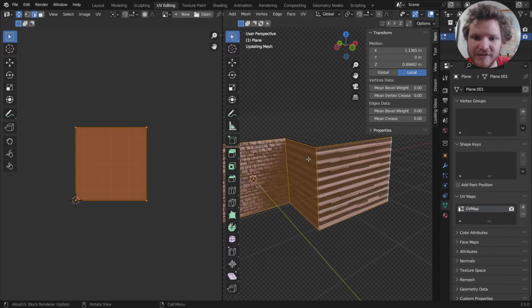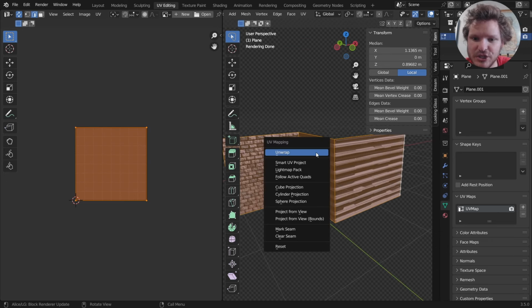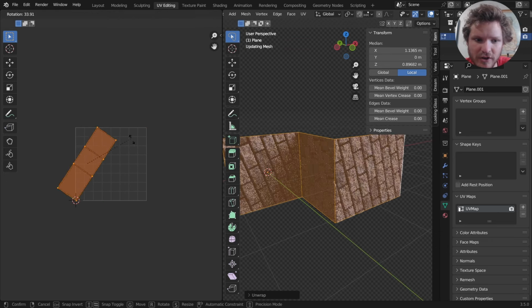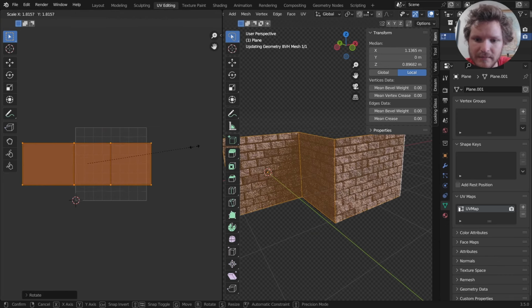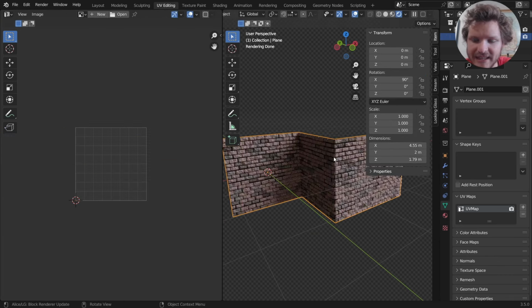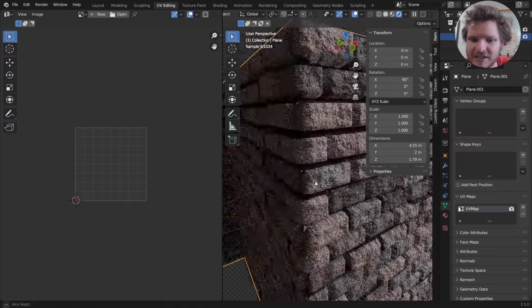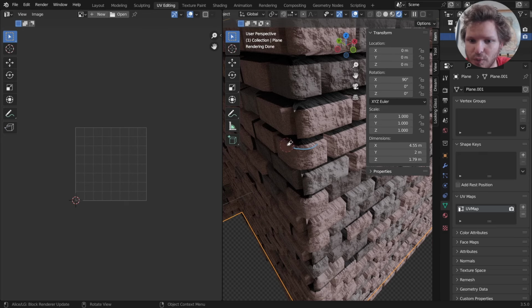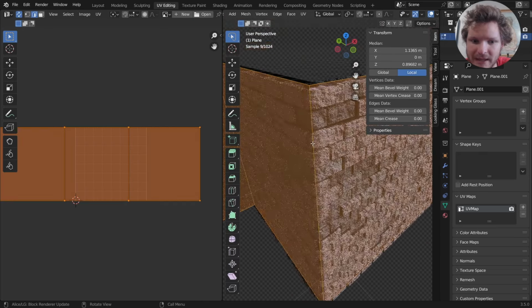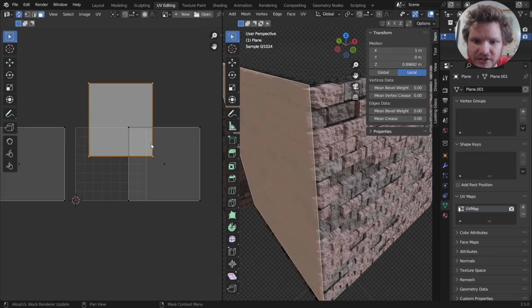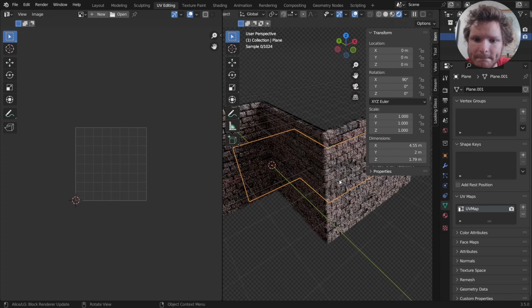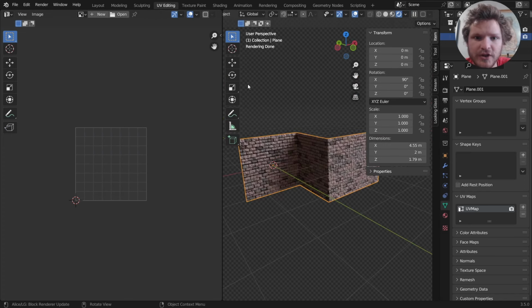So if I go to the UV editor, I select everything, I hit U, unwrap, and you can see we have our unwrap here, and our mapping for this actually controls our brick. So just like that, we get a brick that wraps with it, and this is going to have some bricks that actually curve with the wall. And if you don't want that, but I think that's good, you can just offset this to be a different section of the map. But I like the look of it. And it's going to flow with our geometry.